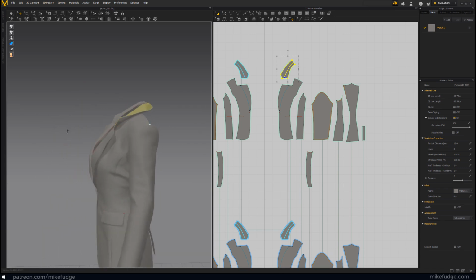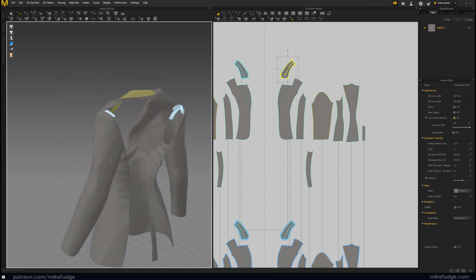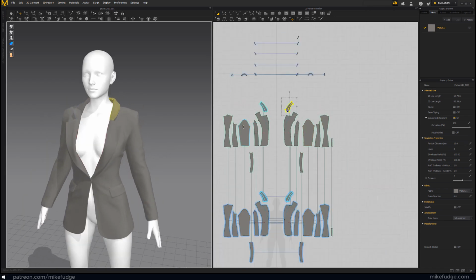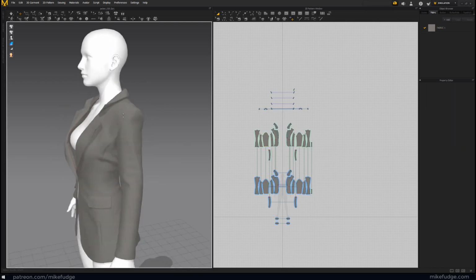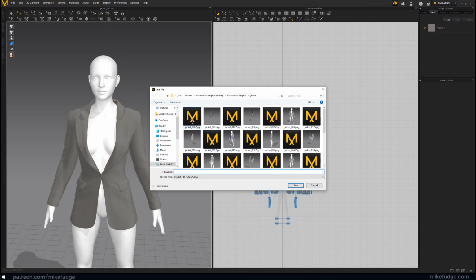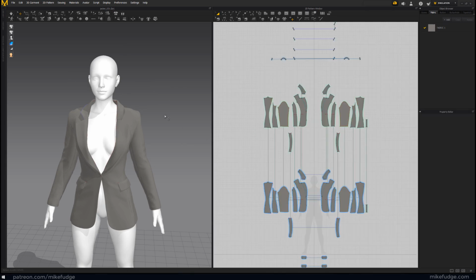Carefully look over the results. Everything's looking pretty good. Show all and save again. Now I want to add some memory folds to the lower arm. To do that, we need to bring in a model and animation pair to change the pose.